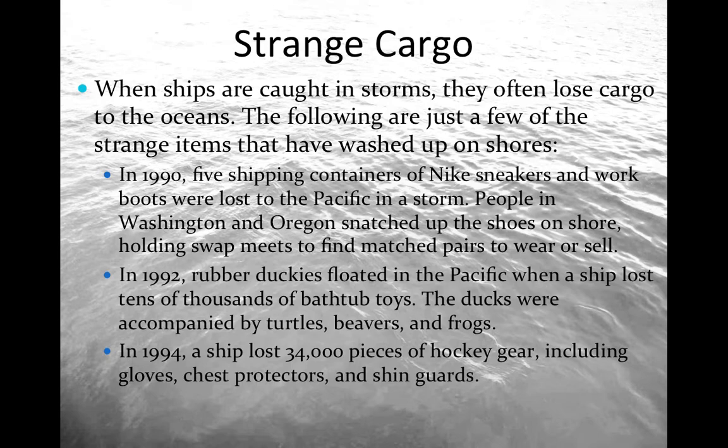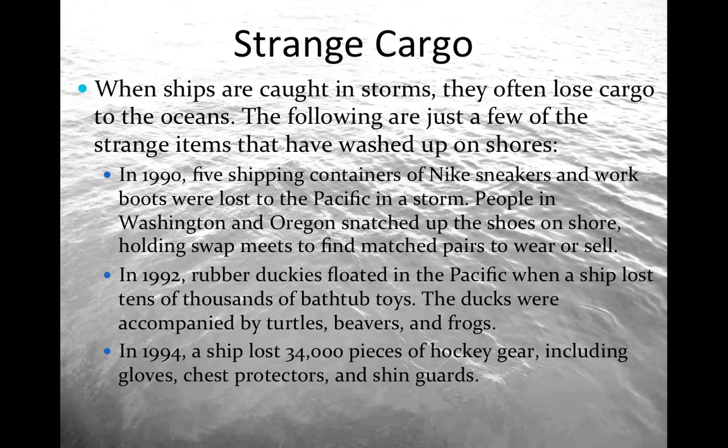In 1992, rubber duckies were released. The ship lost tens of thousands of them. In addition to this, they also lost turtles, beavers, and frogs all bouncing around in the ocean, which sounds really cute, but when you think about it in terms of plastic waste, these are just as bad as something like an oil spill, although it is going to be a little bit easier to clean up if we're able to get out there earlier on.